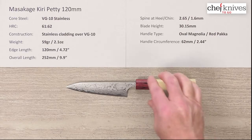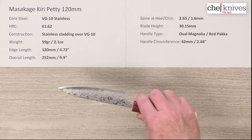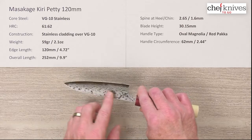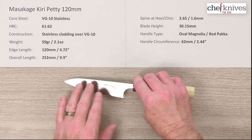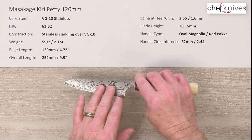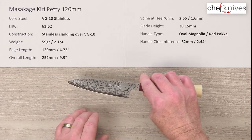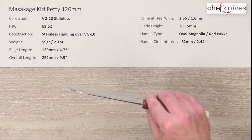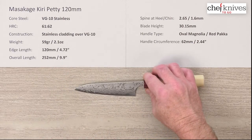The construction is a multiple layered, softer, non-reactive kind of stainless, maybe some nickel in there, cladding. They've got some etching on there to bring out those layers, so it's a very attractive finish. And so that's on either side of that core steel. It does come up over the spine as well, so it's an all stainless blade.